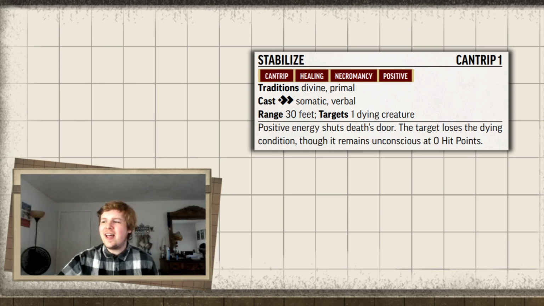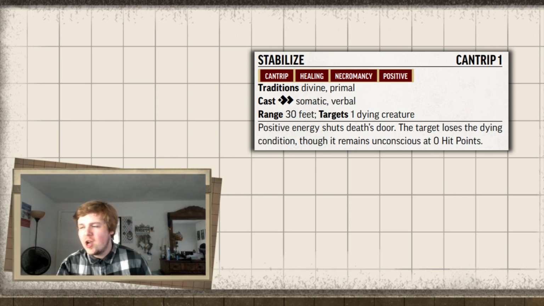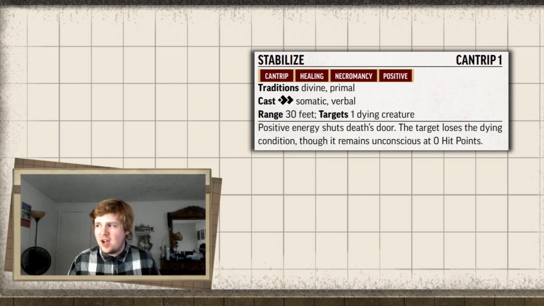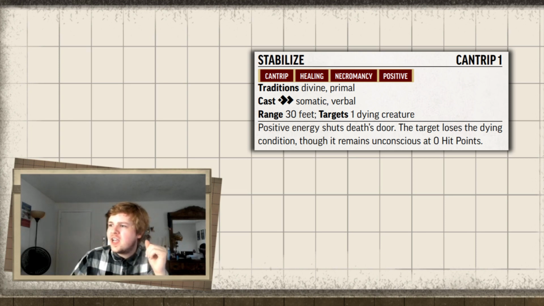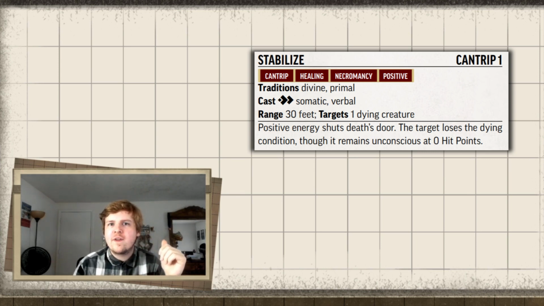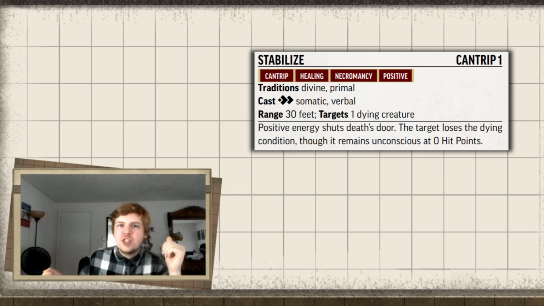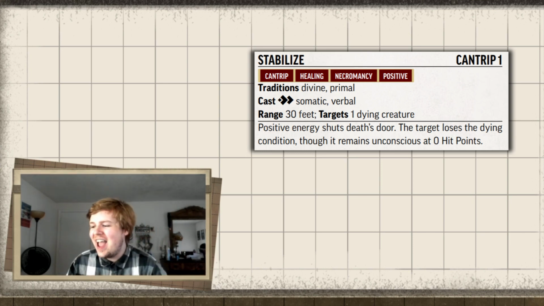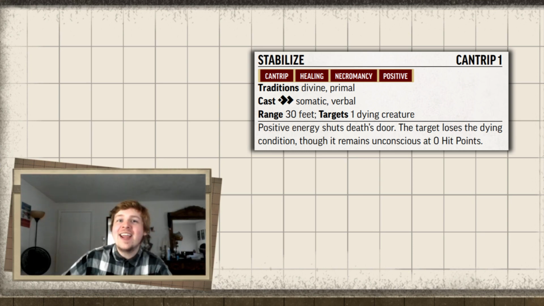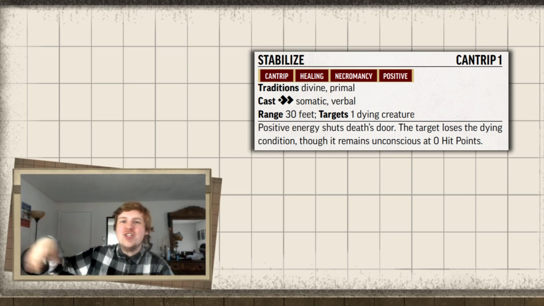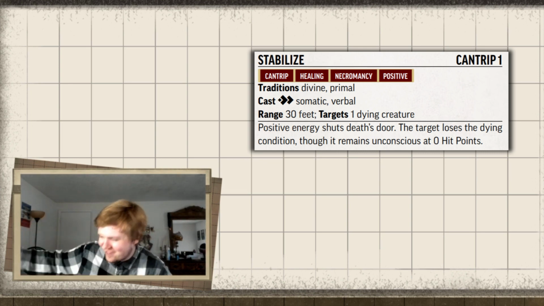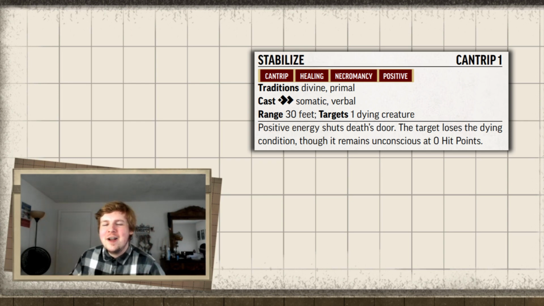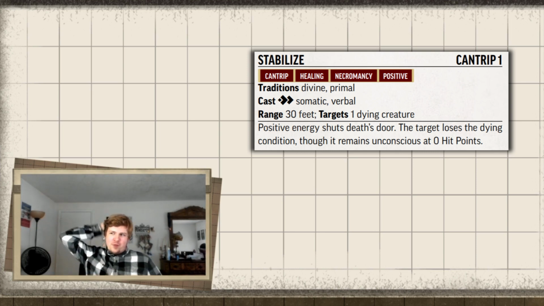And because Stabilize is an infinitely castable cantrip, granted you have to prepare it ahead of time, because you only prepare 5 cantrips per day as a divine or primal spellcaster, except sorcerers, I believe it would be totally believable for an enemy to stab a stabilized corpse to re-die it, and then if you keep stabilizing it, they're gonna keep dying, and their wounded count is gonna go up, and eventually they'll just die from the pin-cushion of dagger wounds that you kept having this goblin shove into their chest cavity. So it's not as overpowered as I thought. Honestly, if you play it the right way as a GM, it's a pretty fun spell.